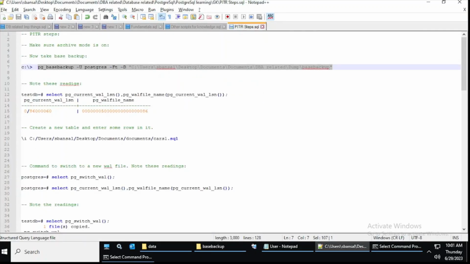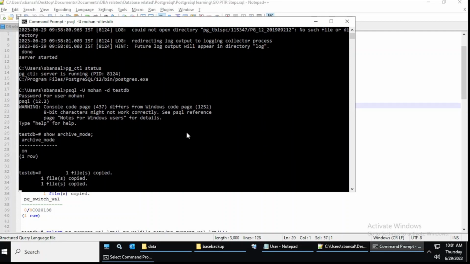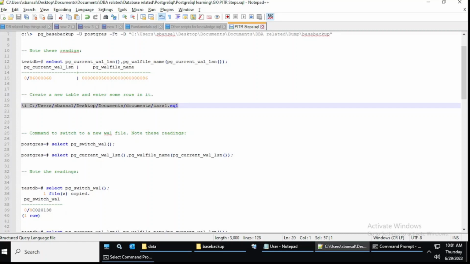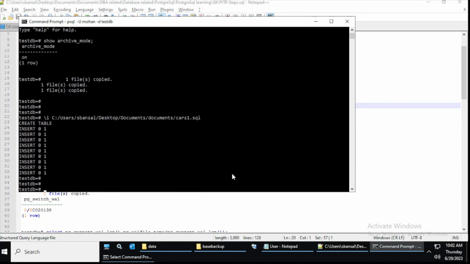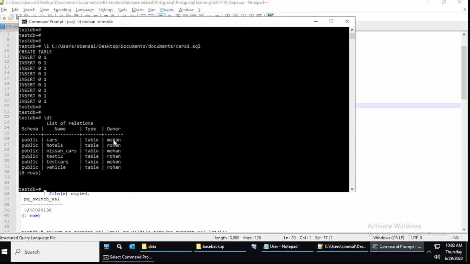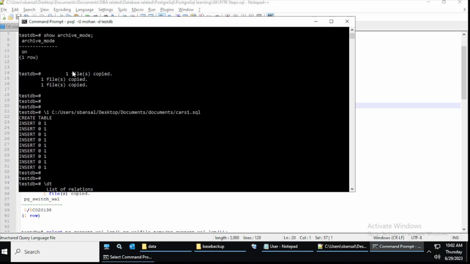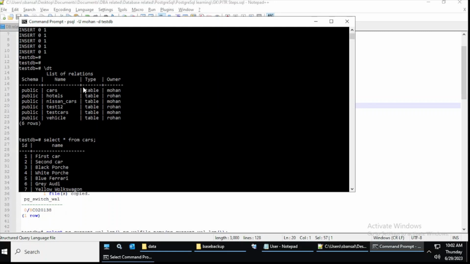Now we are going to run a small script, so that after this base backup there are some changes in the database. I'm going to run this script. You can watch my other video to see how we execute a script from a particular location. Okay, our table is inserted, and we have this extra table here, which I just added. This table has 9 rows in it. This is the extra table we just added with this script, cast1.sql. After the base backup, these are the changes in the database. We are going to recover this table with the help of the WAL files.